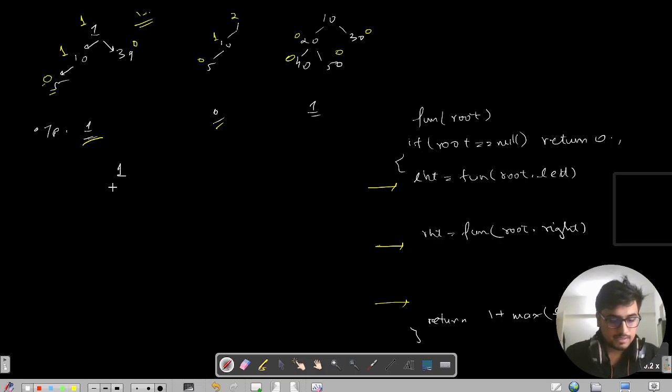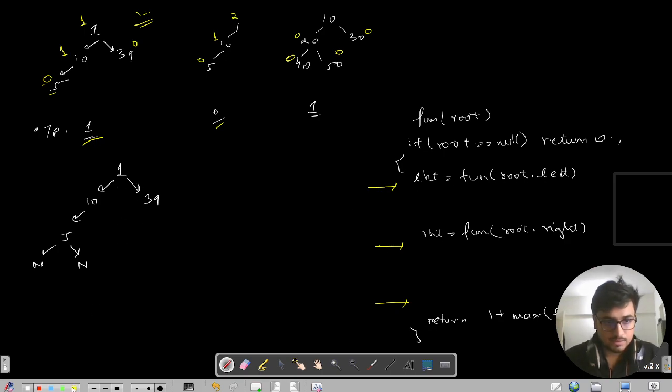Let's say 1, right? 1 की लेफ्ट चाइल्ड है 10, 10 का लेफ्ट चाइल्ड है 5, and then it is a leaf node, let's say pointing it as null and null, right? And what else? And let us mark this as 39. ठीक है, if root is equals to null return 0, and then we are going recursively to the left, right?